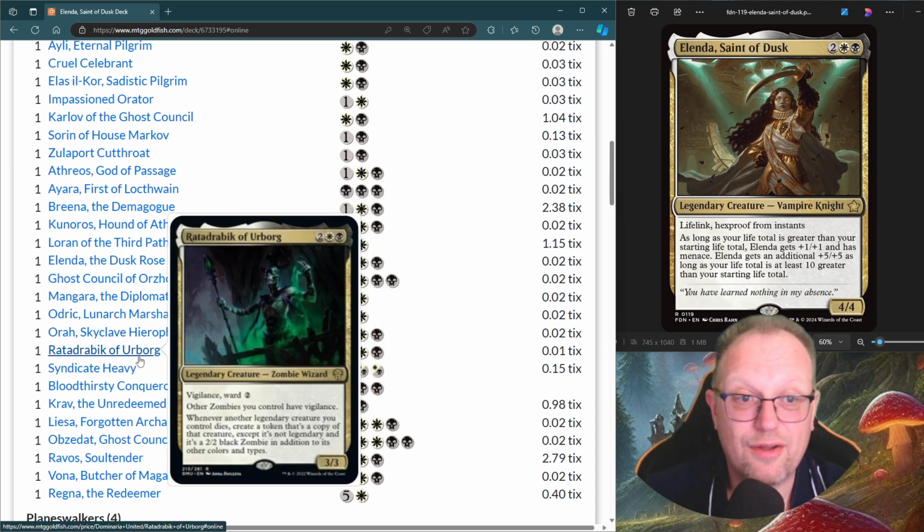Likewise, Adabrick of Urborg also makes an appearance, giving all our zombies vigilance. But whenever another legendary creature you control dies, you get a copy of it, except that it's not legendary and it's a 2/2 black zombie. So, you know, could be fun if you get a couple of Elendas on the go, I have to say.